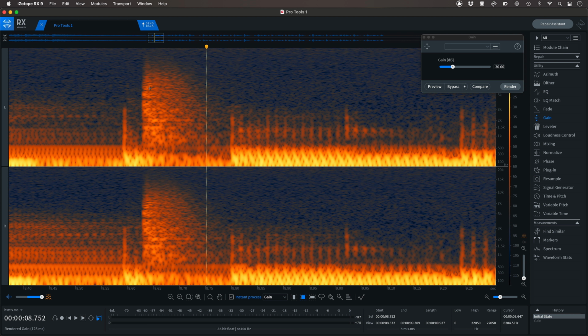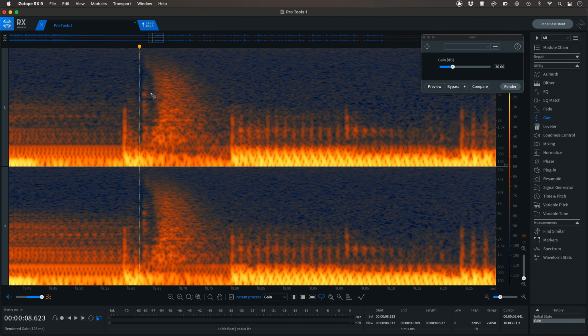The first of which is this initial transient section, where we hear the actual hit. After that, we have the ring of the snare, which occupies a similar frequency spectrum, but is not as loud. We can tell that because it's not as bright orange. So first off, I'm going to go to my lasso tool and draw around the initial transient. This means that I can bring the loud section down by 30 dB.